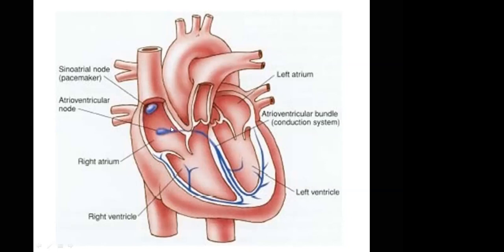Sometimes you can puncture the interatrial septum and pass your catheter to the left atrium. In cases where you want to do ablation or isolate the pulmonary veins, especially in patients with atrial fibrillation, you isolate the pulmonary veins because that's the commonest site for atrial fibrillation. To access it, you puncture the interatrial septum from the right atrium and access the left atrium. Please, at any time, if you are not understanding or I'm moving too fast, kindly let me know. The aim is just for us to be on the same page for our practice and for the exams.